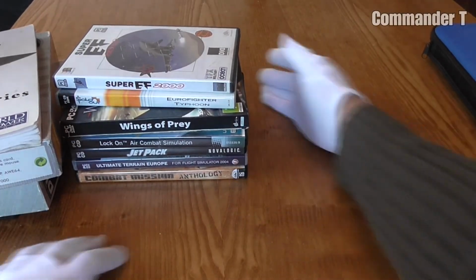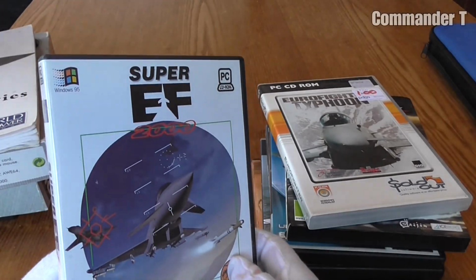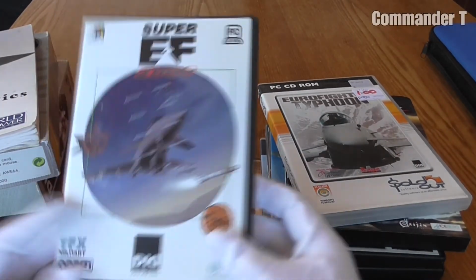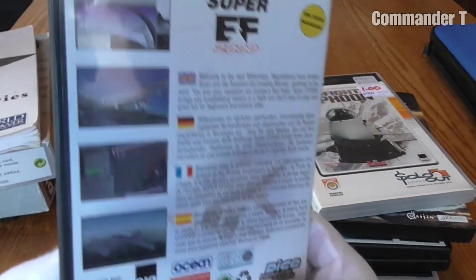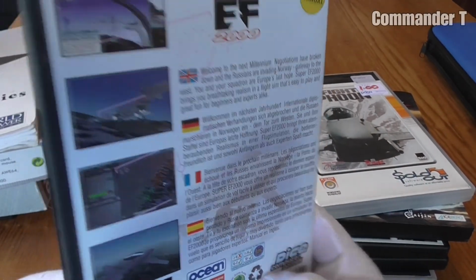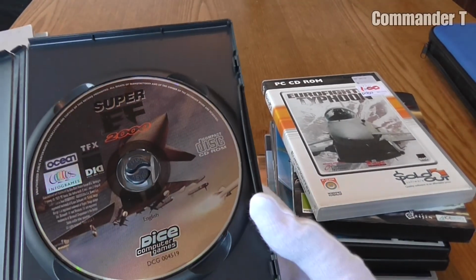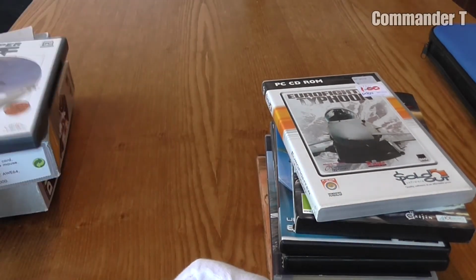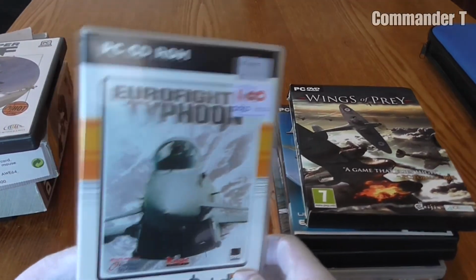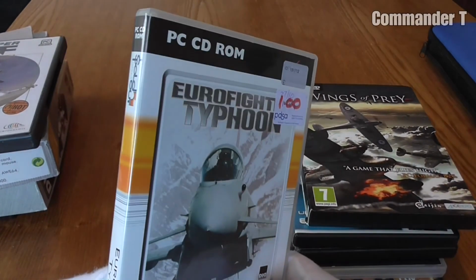What else have I got? I've got Super EF2000, which is still version 1 but runs on Windows. And I think it's raining outside, so if you hear the pitter-pattering, just ignore that. This one I picked up for £1, which is just over $1 if you're in America.